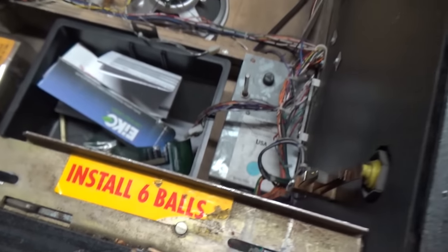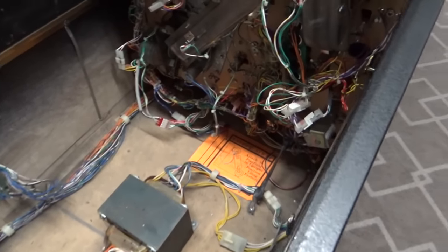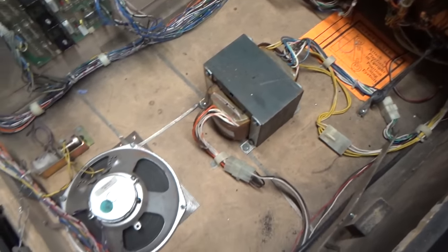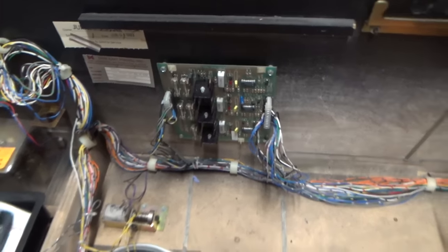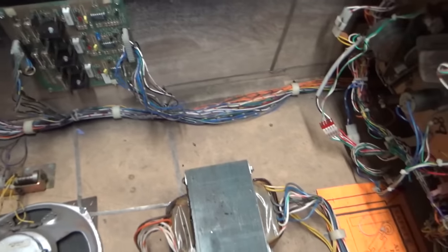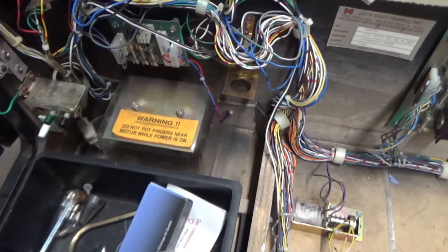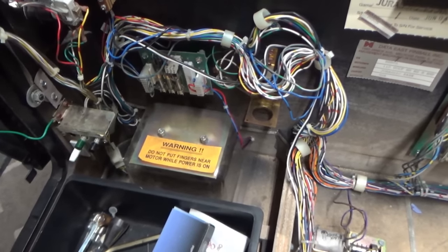This thing has 6 pinballs in it, it says. Wow. Holy crap. Okay, so what do we got going on here? It looks pretty good. I don't see anything crazy. There is their flipper board to make the flippers work. Are there 3 flippers on this one? I was going to look on the top, but you could just look on the bottom too. There are 3 flippers. A little fuse board over here for something or the other. Oh, it's got a shaker motor. Oh, fancified.